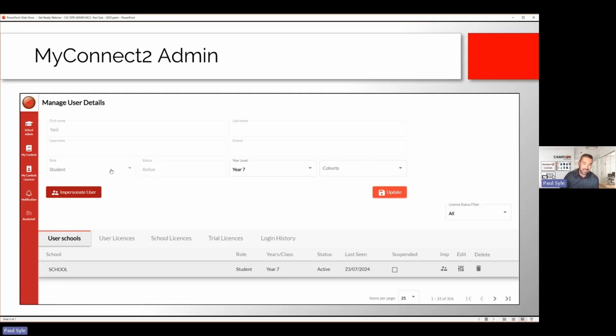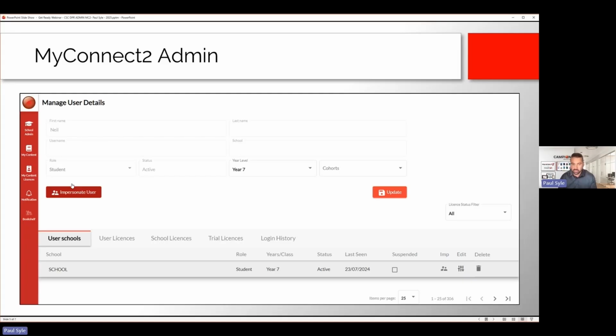We know exactly to make sure that this student's account is set up correctly. Now, I mentioned earlier about impersonation, a really great feature. If you have a student that comes to you and says, look, I've got my bookshelf, but it's empty, it's blank, or there's a resource missing, you can actually go on your device and impersonate, in this case, Neil, and if you see all the resources on there, then perhaps there's an issue with Neil's actual device, and he might need to see IT to identify it, because there can be device specific issues as well. But it just gives a good ability to see exactly what the student should see on their account.